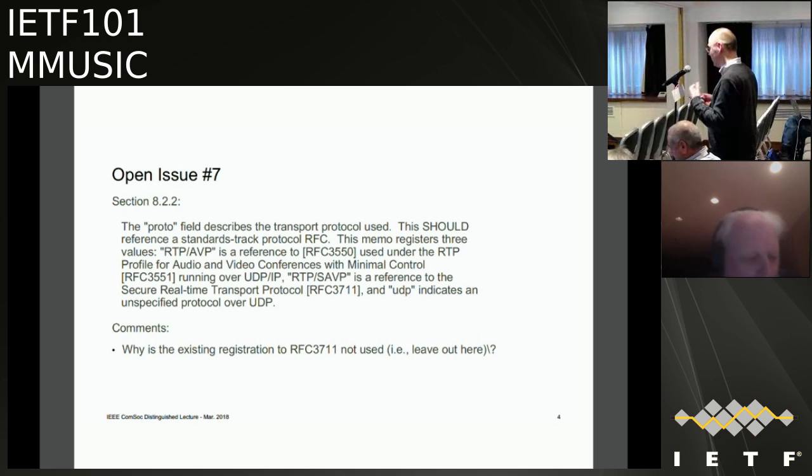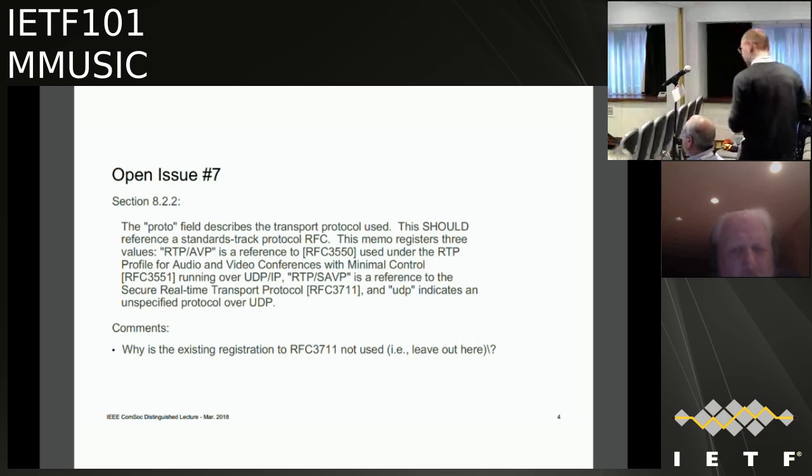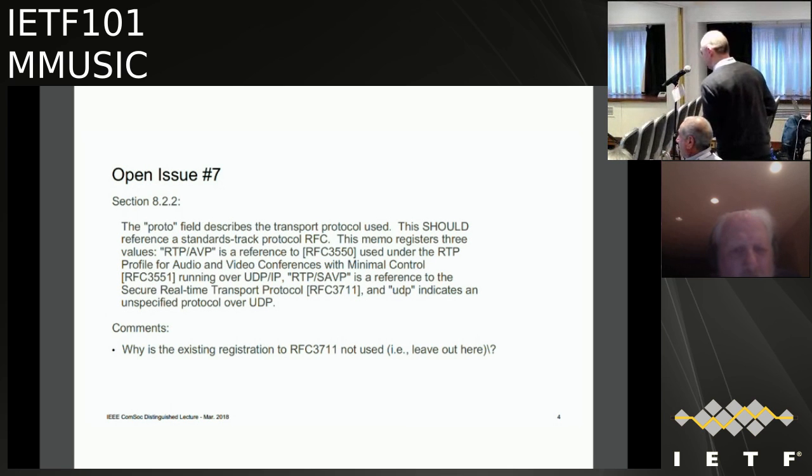Okay. What I think this is probably doing is saying what goes in the registry. So we should make sure it's clear what value you need, and which I think it is. It just says you need the name and the reference. Okay, good. There are many more of these than I realized we'd registered.